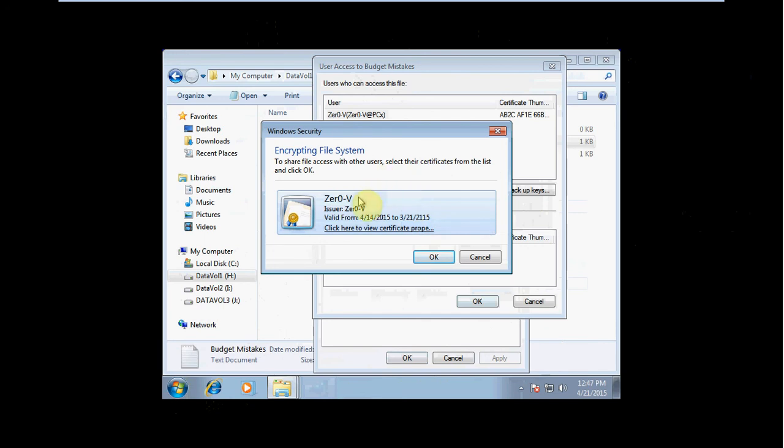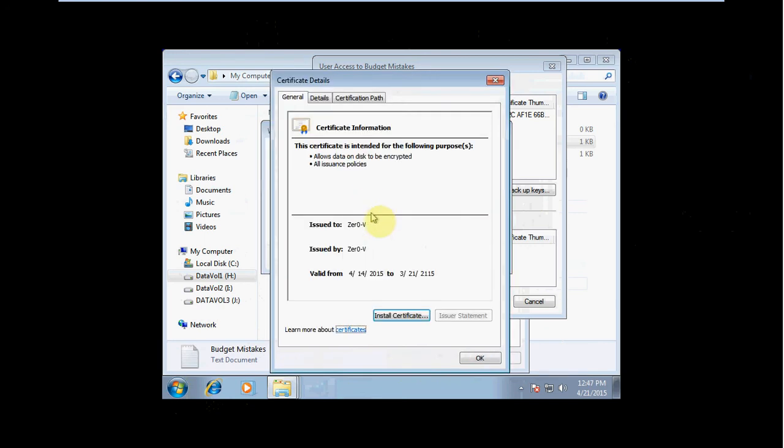And so when we do this, we can go here and view our certificate properties for our account. And under General, which is the default tab to open to, we can see that we have a certificate allowing data on the disk to be encrypted.